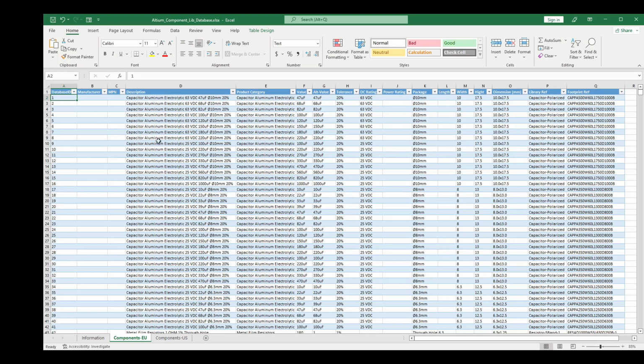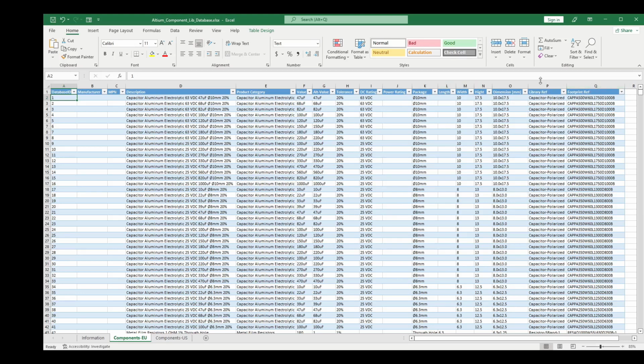We can then see in description that this is a capacitor, an aluminium electrolytic one, and there are some specifications here. Going further, we can see that this component belongs to a product category, the capacitor aluminium electrolytics. We can see some values, some tolerances, some DC ratings of the component. We can also specify here different types of dimensions for the package.